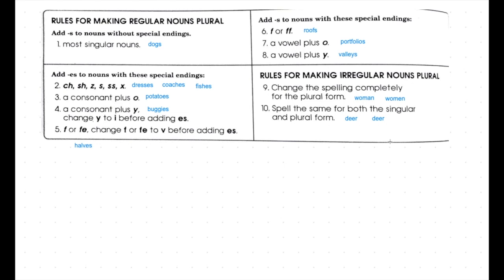Okay, so those are all of the rules. You just need to make sure you are following them as you are completing your Shurley English work. So you can go ahead and work on classroom practice 48. I'm going to show you how to do classroom practice 48 for the rest of the video, so if you need any help, you can watch the rest of the video or just the part where you need help. For this, definitely check with the video to make sure that you get everything right for the skills section, because all of that will be on making nouns plural.